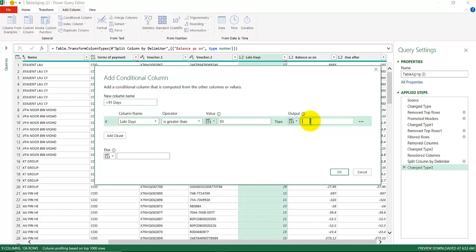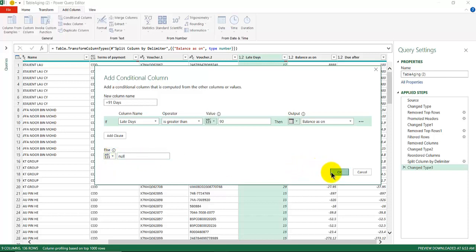Then what do we do? Well, we select a column. So right here we go for the balance on, and let's click OK. What else? We can just put 0, or we can put a null also.